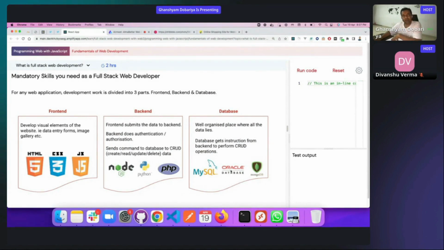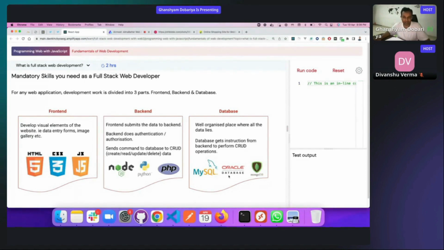Databases have their own way of storing the data. So we need to learn all these three things to become a full stack web engineer, and we will learn this in upcoming weeks. HTML, CSS, JavaScript will be there. Node.js will be there. Python and PHP won't be there. To do backend engineering work, we need at least one programming language. The possible programming languages are Node, Python, and PHP. There are hundreds of others also, for example Java, Golang, C Sharp, Ruby on Rails, etc. But we will go with Node.js, and why we will go with that will also be covered in the next content.